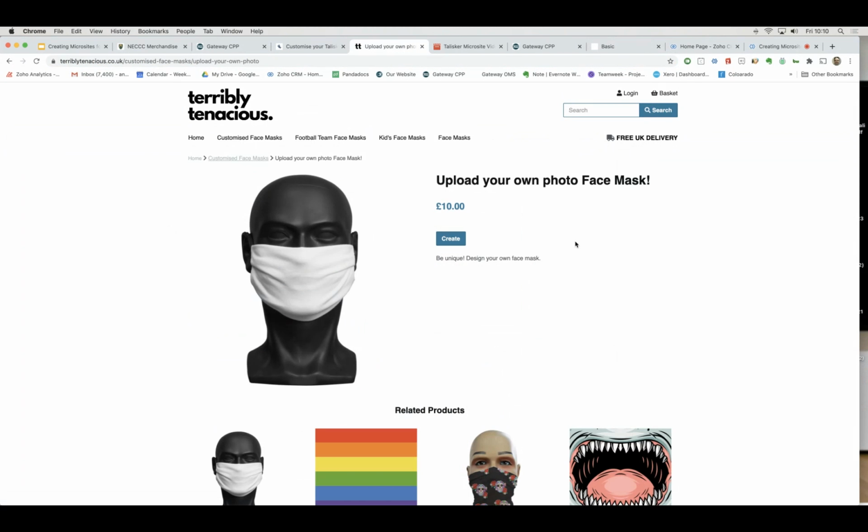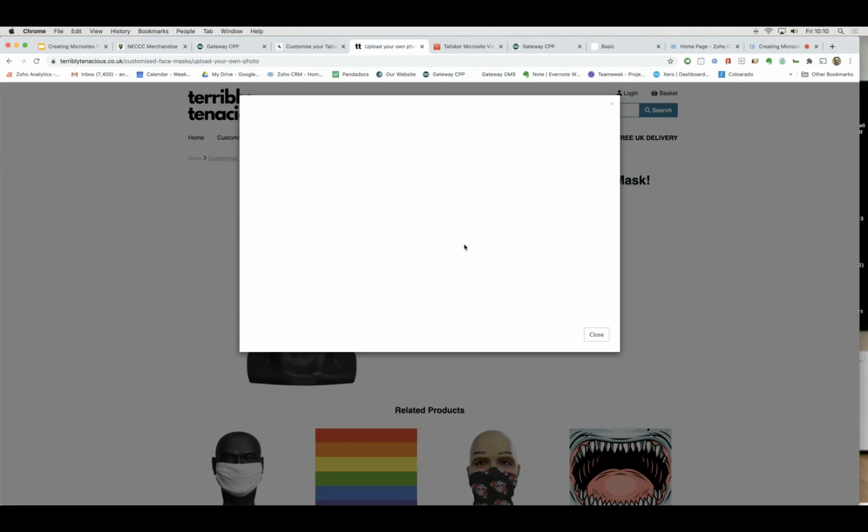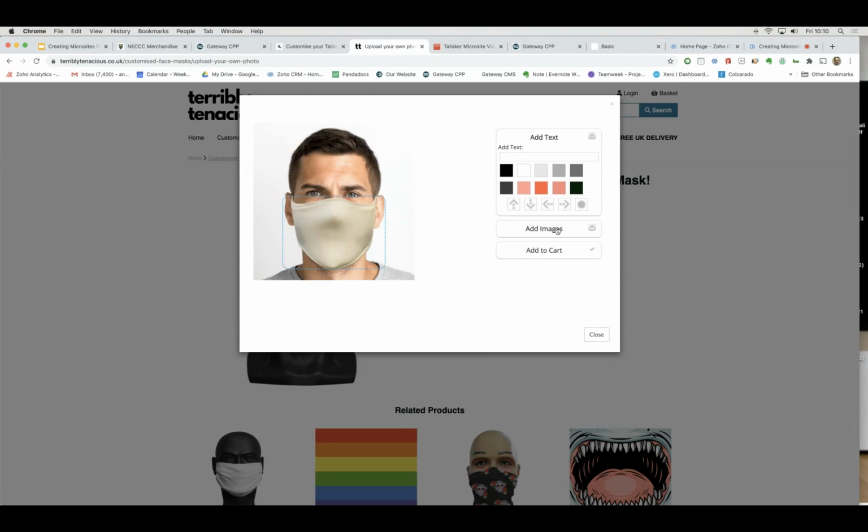Yeah, and here's a good example. This one, obviously the last example we used was a personalized example where you can change the text. On this one, if you hit create, it brings up a different style of smart link, and you can obviously have lots of different style smart links, and you can add your images and create your own masks from there. So it shows the two different types: a personalization of an existing design or a completely blank canvas. So those were the three types of sites that you can use a microsite for.